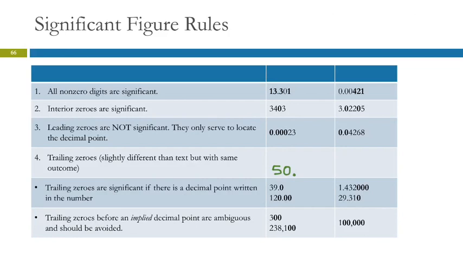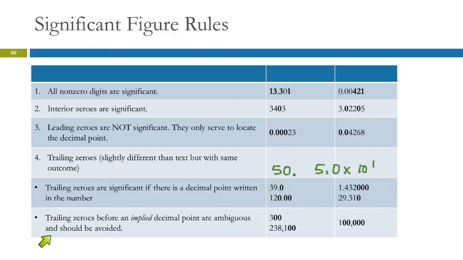That's a trailing 0, and there's a written decimal point. Does that count? Yes, it does. Does that number look weird? Yeah, it does. We try to avoid using that notation, but it does come up and we do use it. It would be better to write this in scientific notation, 5.0 times 10 to the 1, because then we don't have that decimal point just at the very end after a 0.